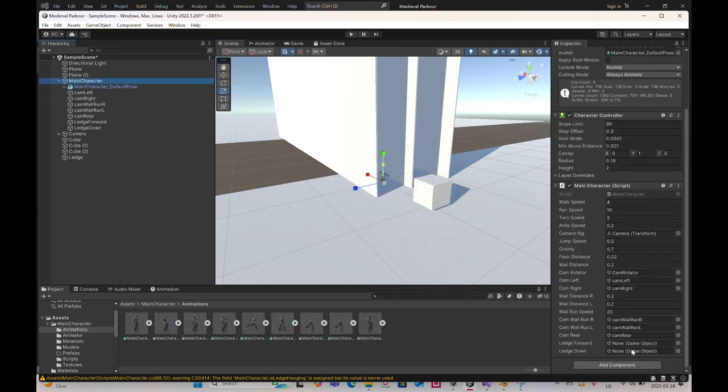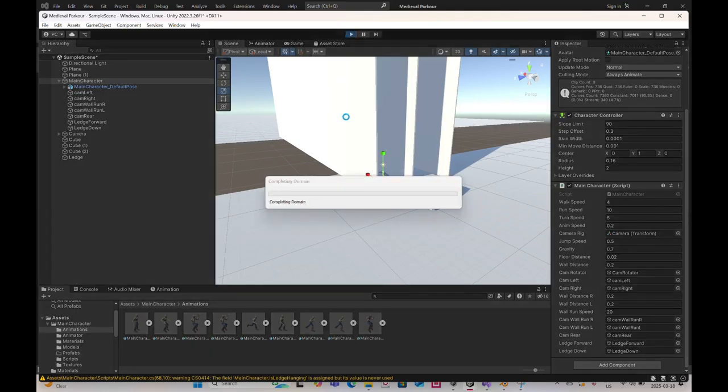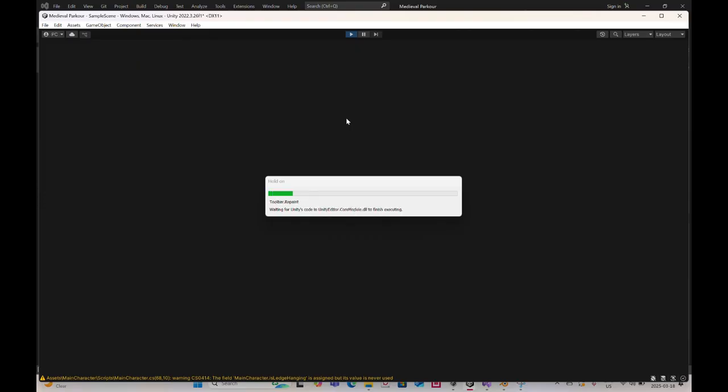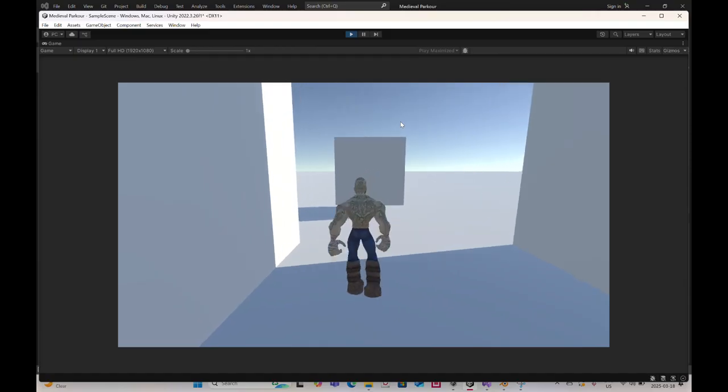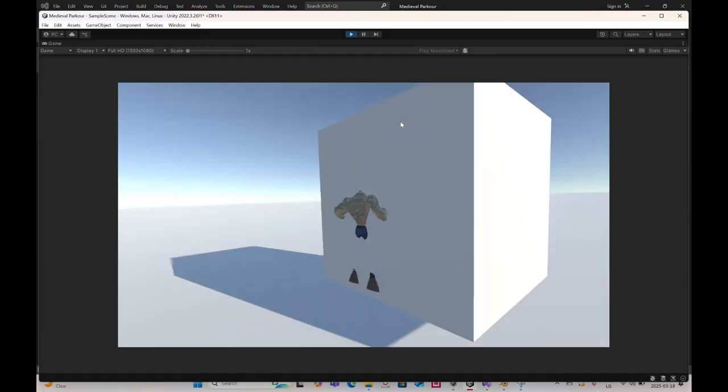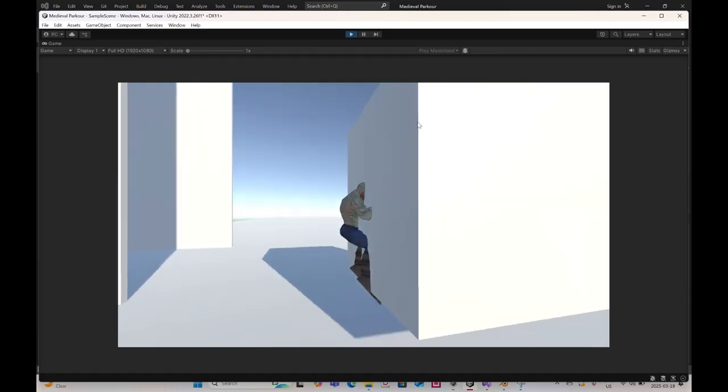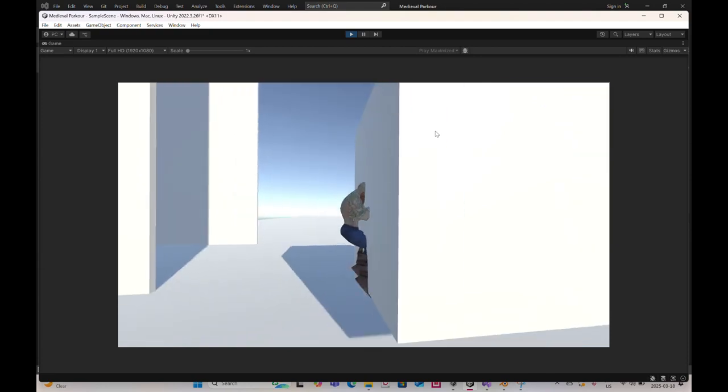With the main character selected, I need to fill these two fields in. So ledge forward and ledge down. Play. Okay, he's ledge hanging, but I don't know why.